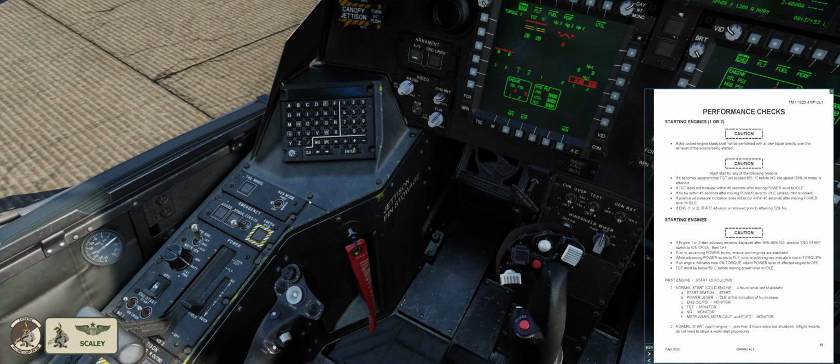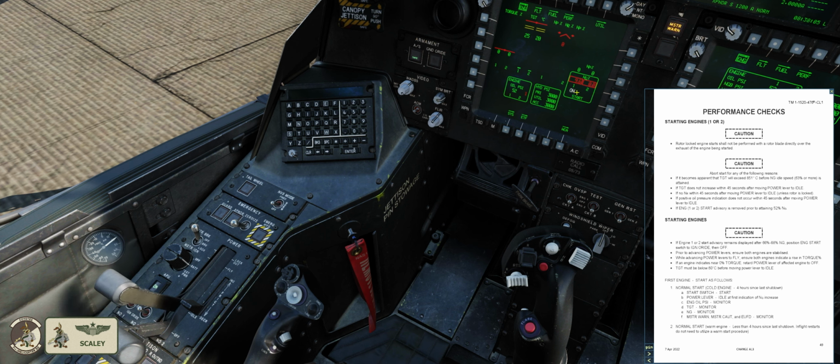that NG, see if I can get all this in view. There we can. So what we're looking for is the first indication of an NG increase on start one. So we're going to go start, and there it is, move to idle. Temperatures below 80 when we start. Get some cautions, which shouldn't happen. We're watching for temperatures coming up.